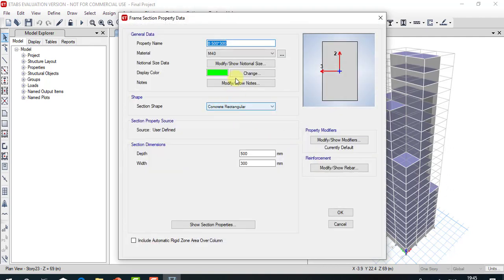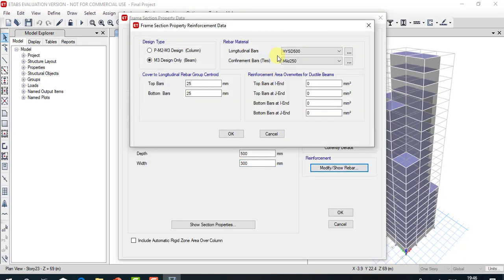Here you can select the M40 grade of concrete, and a depth of 500 and a width of 300 are defined. After that we will go to Modify, and here we will select the longitudinal bar of HYSD 500 and the confinement bar of mild 250.